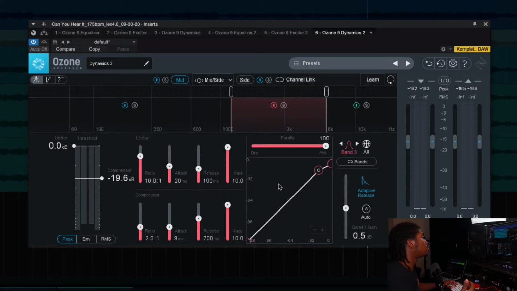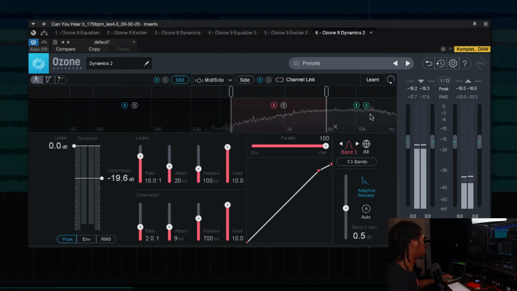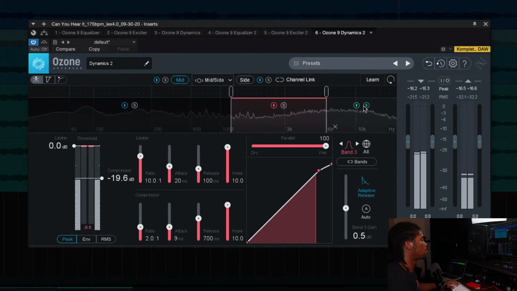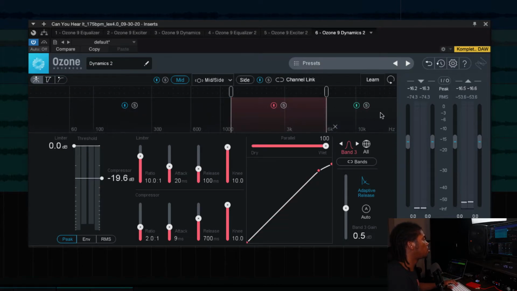All right, so to let you know, the main goal here is to not create any more bands. So I'm going to stick with this mid band. I'm going to listen to these high frequencies. I'm going to see, after changing this, do the high frequencies get sharper or harsher? To me, I feel like we can do something about that.